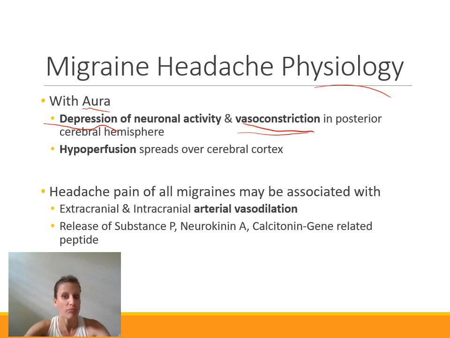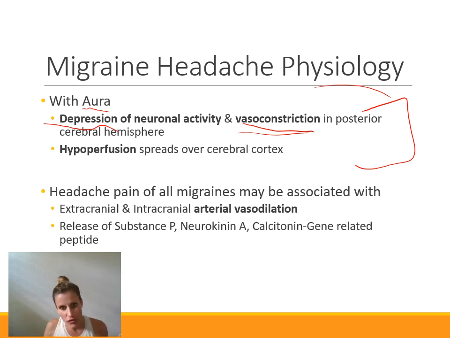This alteration in blood flow or hypoperfusion is what ultimately leads to the functional changes or the symptoms that the person experiences during the aura. This hypoperfusion in the cortex does not occur in migraines without an aura. Okay, so this first part here is just kind of what's happening leading up to the actual migraine, or the actual headache rather. Now the headache itself, the headache pain of all migraines progresses the same. Okay, so once you get past the aura and into the headache, it's the same, whether it's just a normal migraine or a migraine with an aura.